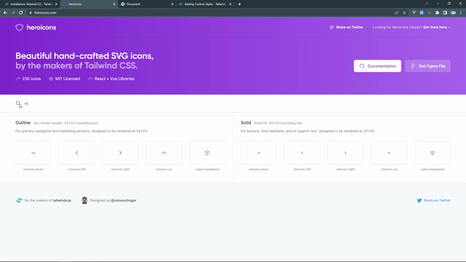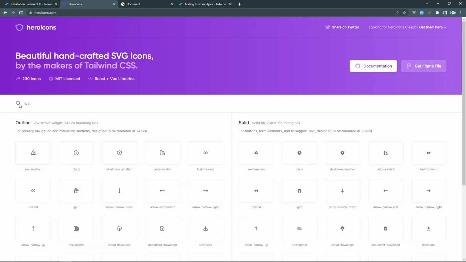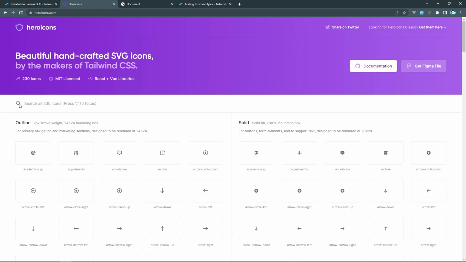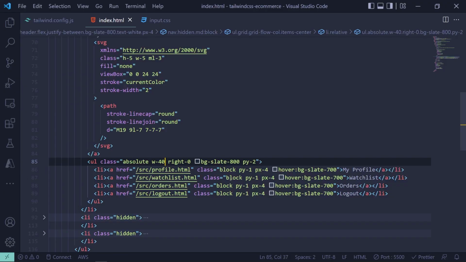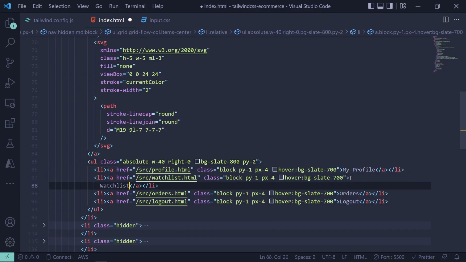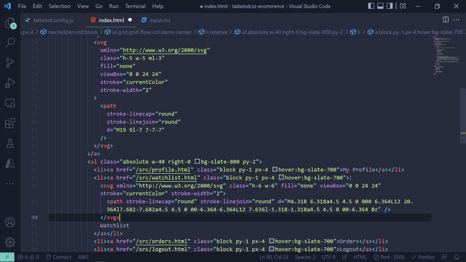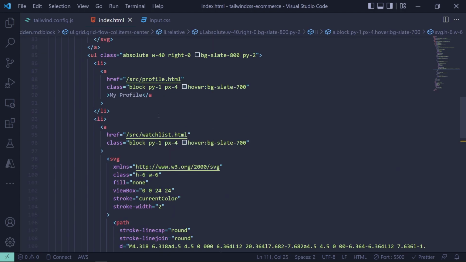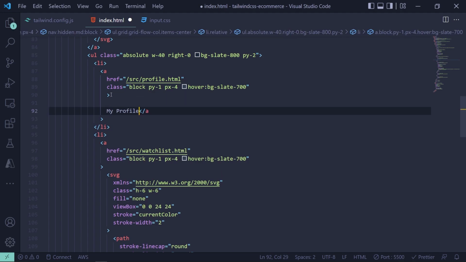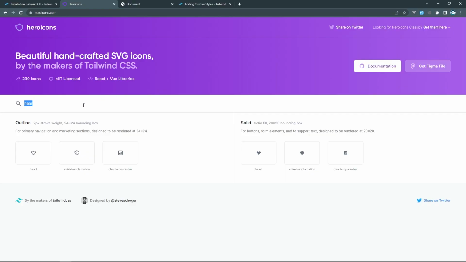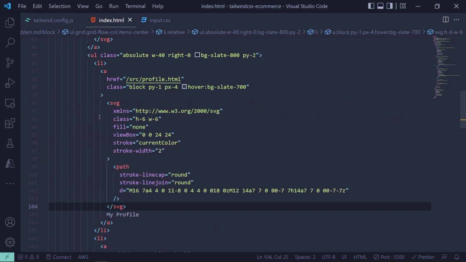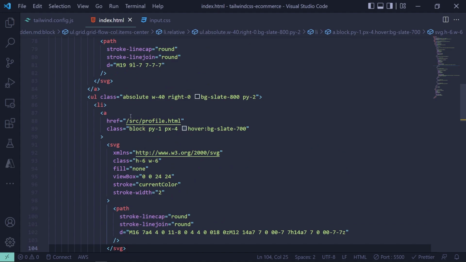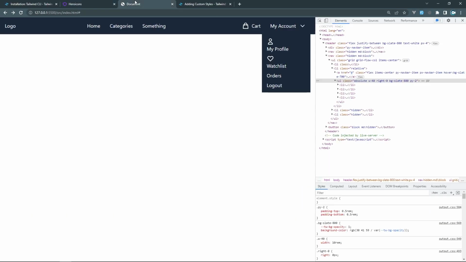So if we go in the watch list, what will be watch list? Maybe heart. Let's copy heart for the watch list. Paste this. For my profile, we can copy user. Let's have a look so far.